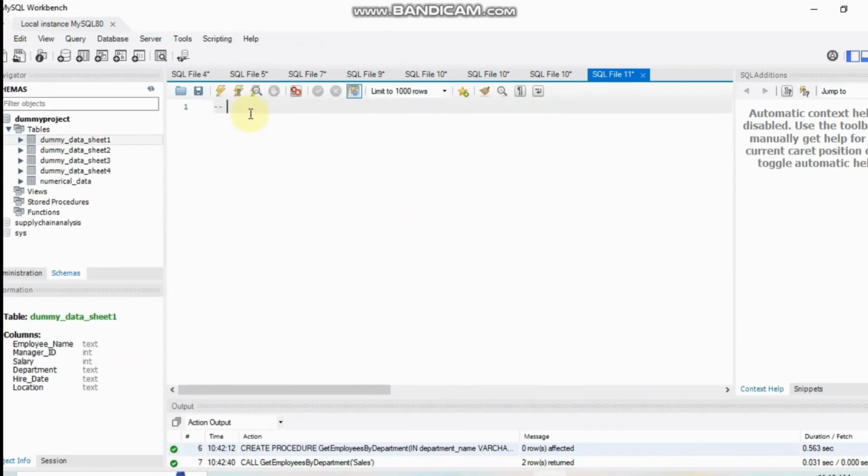Let's say we want to find the average salary in each department with the help of a CTE. For that purpose, we will write our common table expression, which starts with WITH, and we will now name the CTE department average salary.